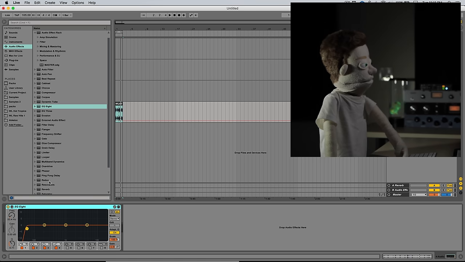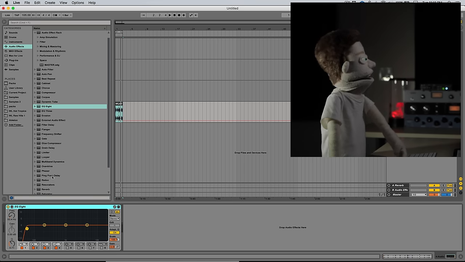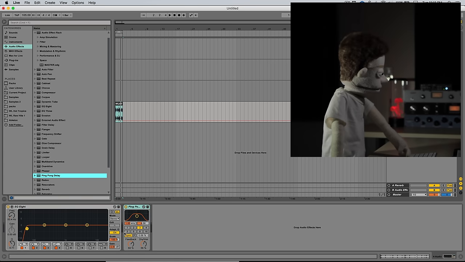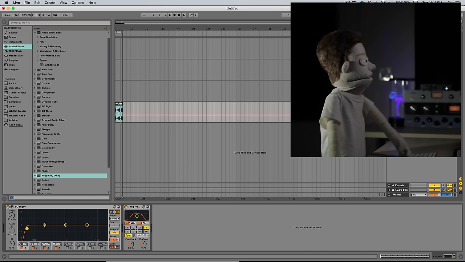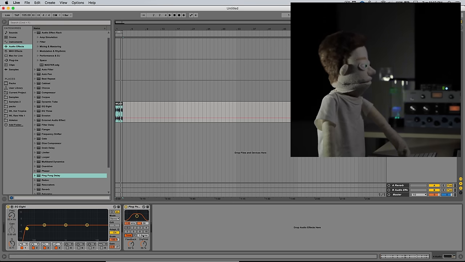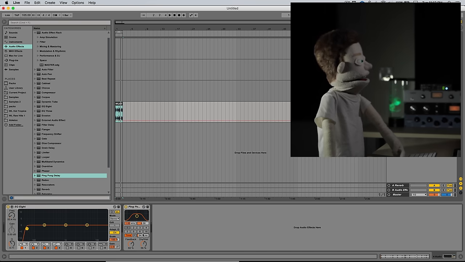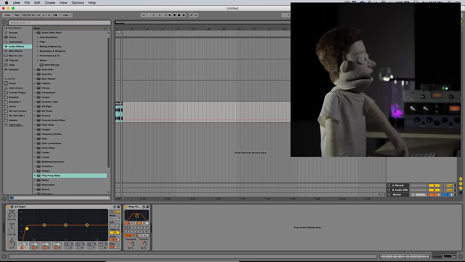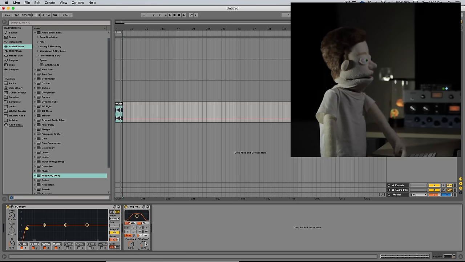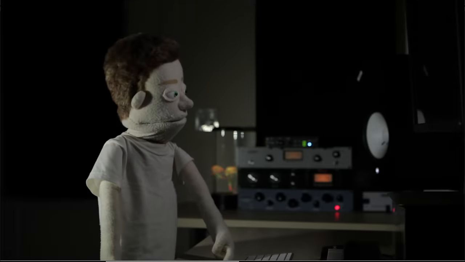Moving on to my fifth most used plugin here within Ableton is the good old Ping Pong delay. This sounds great as a rhythmic delay, like for quarter notes, eighth notes, 16th notes. I find myself using this the most actually as a slap delay to thicken leads or vocals or sounds. I love flipping this from sync into time and just kind of manually dialing in a length of delay that I think sounds good at the tempo or for the type of vocal or lead sound that I'm putting this slap delay on. But again, with the dry wet knob, I love any plugin that gives you this flexibility. And if it's fast, I'm all about it.